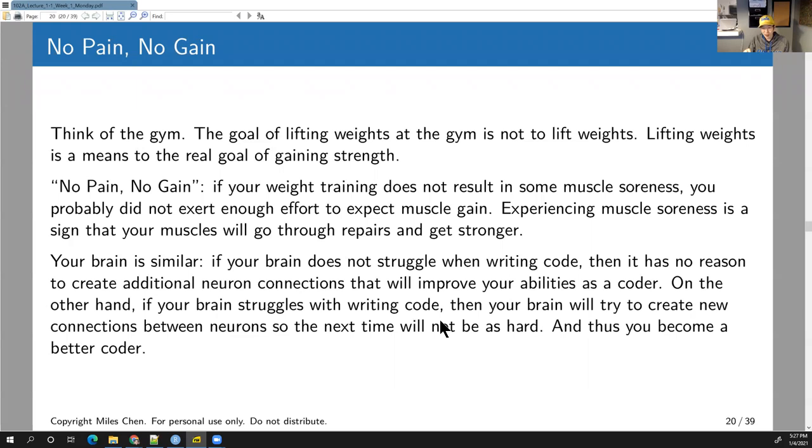What happens is that when you try to write your code and you struggle and you say, man, this is hard, how do I think about this? And you have to think about it for a while and your brain is struggling and you're tired at the end of the exercise. When you go to sleep, your brain's going to go, man, we worked hard today. Can we do something better? Oh yeah, let's make some new connections in our brain. And you know what? You learn something and you get better the next time. It makes sense for muscles and it works the same way in your brain, right?